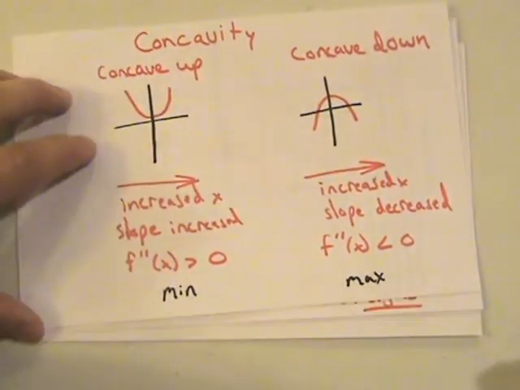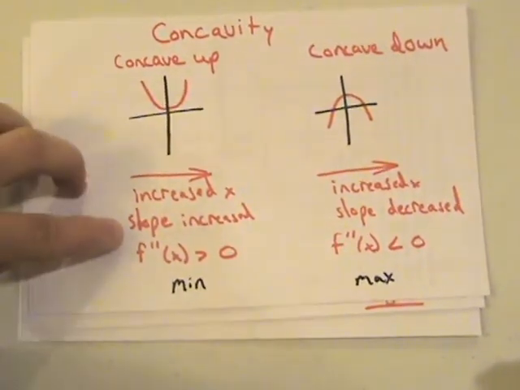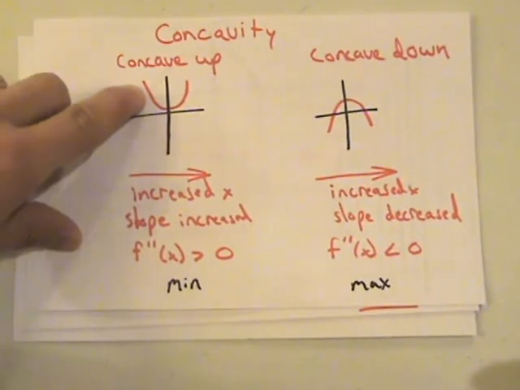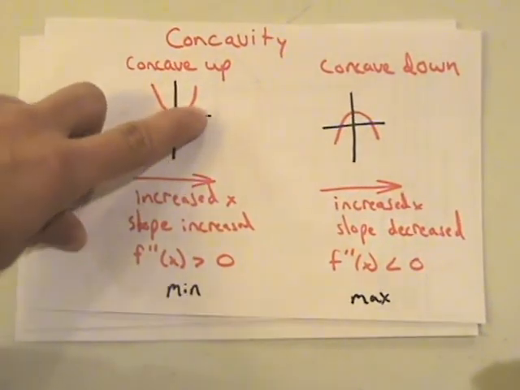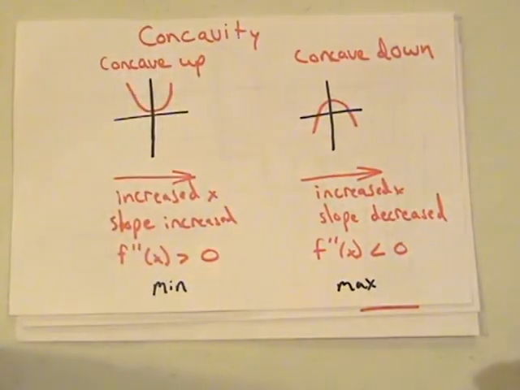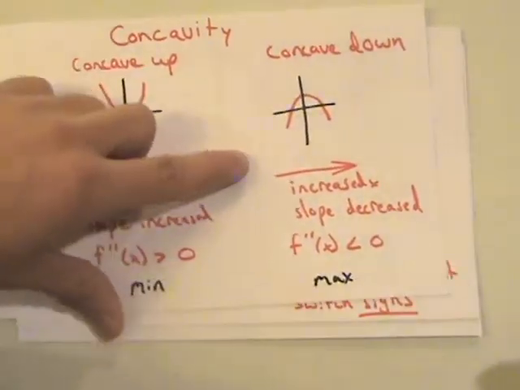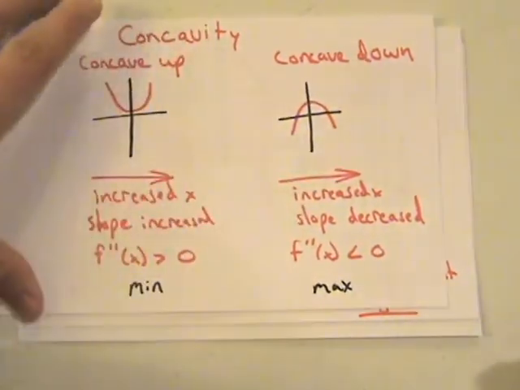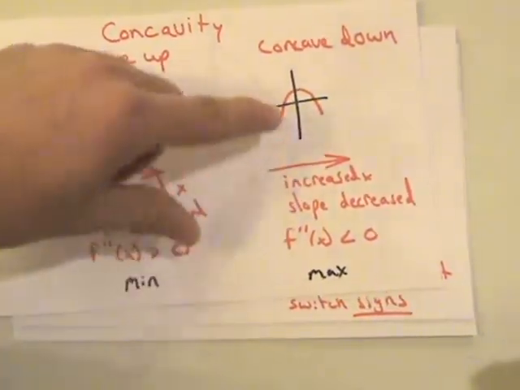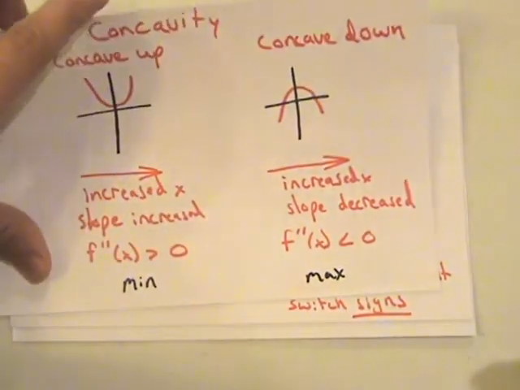When we look at concave up, as we increase x to the right, the slope is increasing. Although it is negative as it starts out, it's constantly getting more positive, constantly increasing. So the derivative is constantly increasing. And we'll learn about this bottom half in a second. And then when we look at concave down, as x increases to the right, the slope is constantly decreasing. The derivative is constantly getting less positive, more negative.